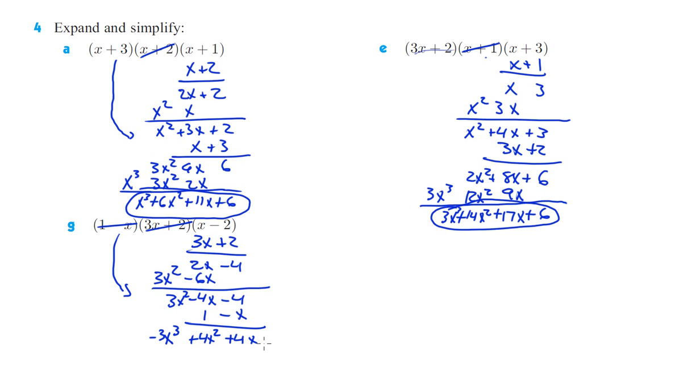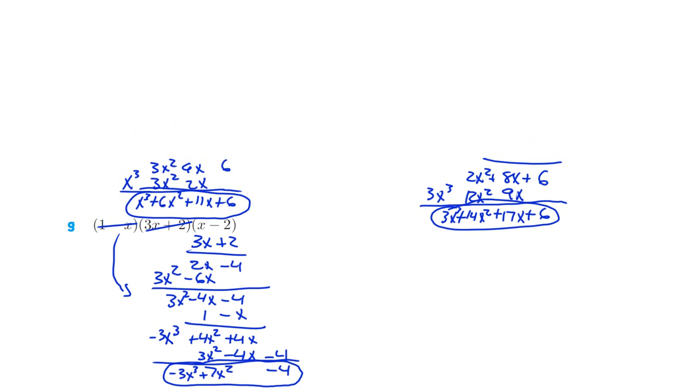If you'll notice over here, I don't have any constants yet, so I'm going to put my negative 4 over here. And then 1 times negative 4x is going to go with my other x's, negative 4x. And then 1 times 3x squared is going to be 3x squared. I'm going to put it in that one there. And then add everything together. Those end up turning into 0. And so there's our 7x squared and then negative 3x cubed. All right, so we get 3x cubed plus 7x squared minus 4. Okay, last one.